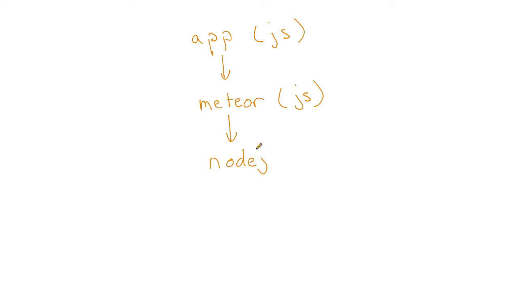You might be using a higher-level framework like Meteor.js. In that case, we still write our app in JavaScript, but the libraries that we use will be implemented as part of the Meteor framework, which is also mostly written in JavaScript. And then Meteor, in turn, will run on Node.js, which is written in C++. And again, Node.js will ultimately use V8 to compile and run our JavaScript.